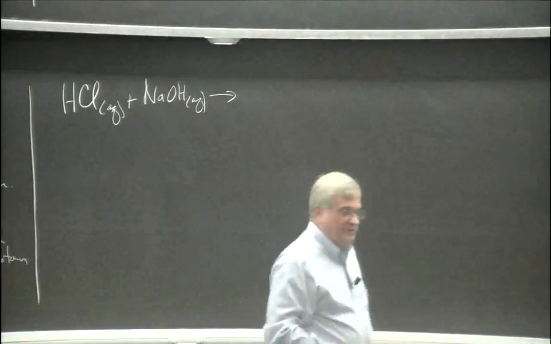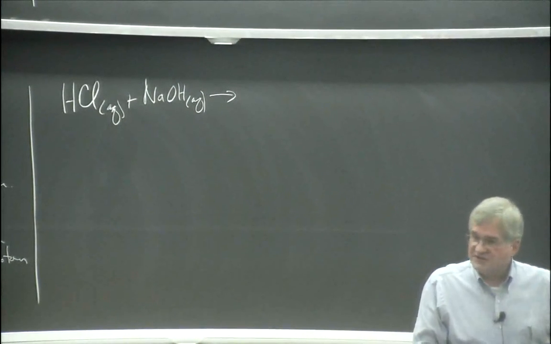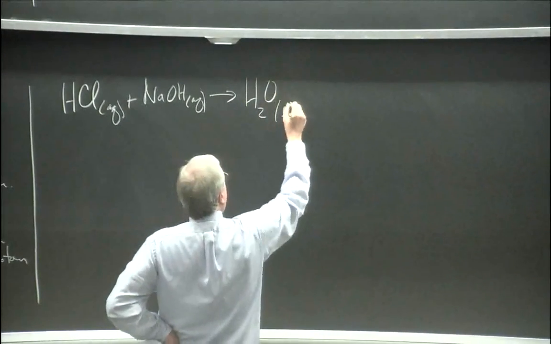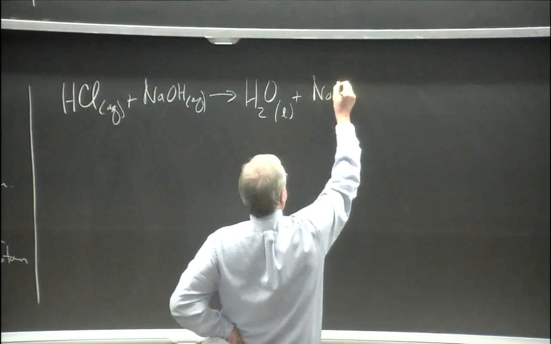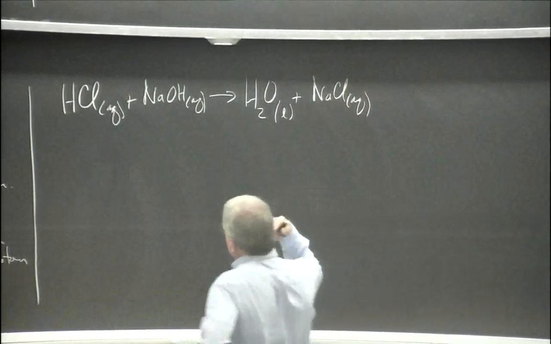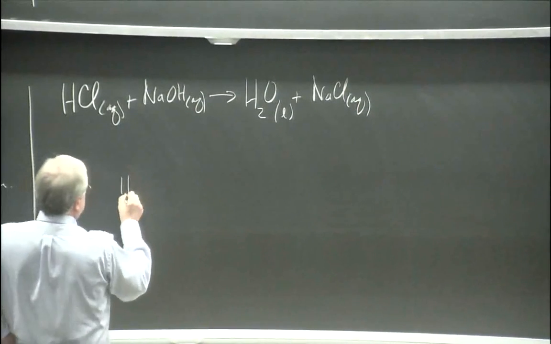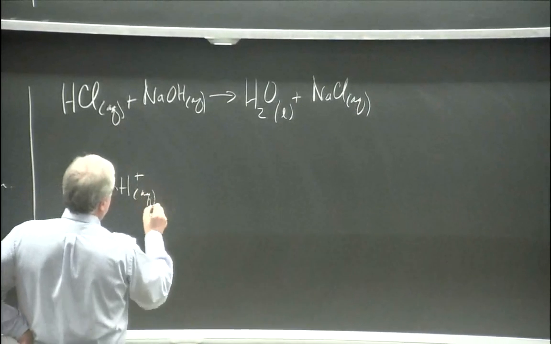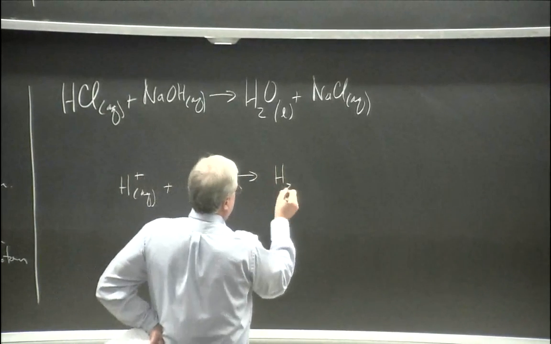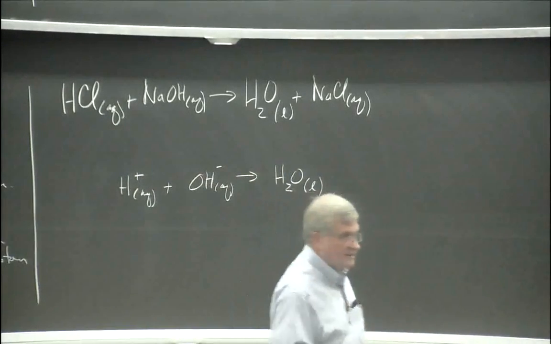Out of curiosity, if we have equal amounts of both, what do we call this reaction, and what are the products? A neutralization reaction, and the products are water and a salt, in this case sodium chloride. Did it fit on there okay? Good. Now let's look at the definition here. I'm going to give you the net ionic equation of this. It's going to be one hydrogen ion plus one hydroxide ion going to one water. Now, this does fit the Arrhenius definition.